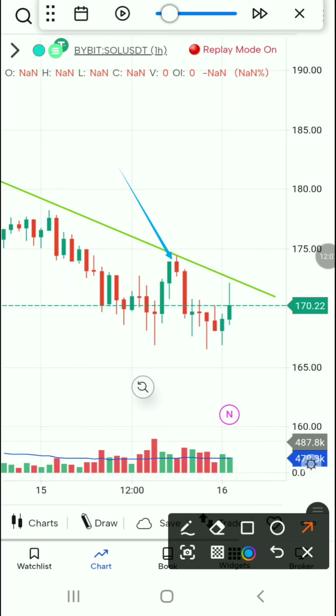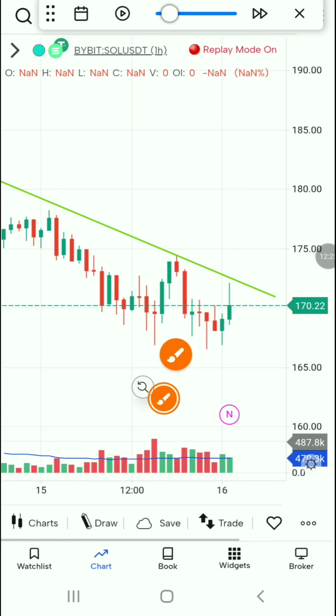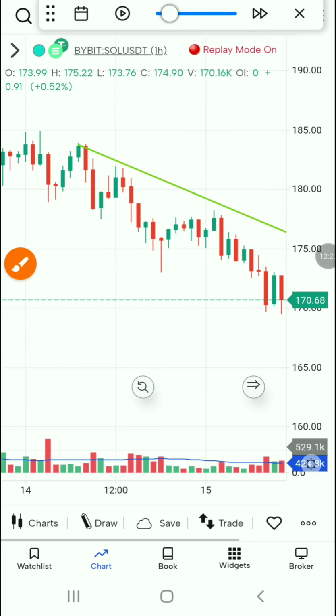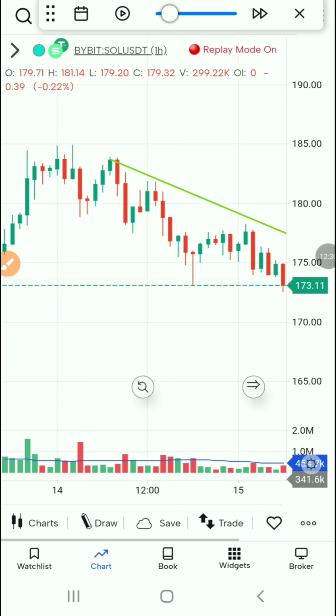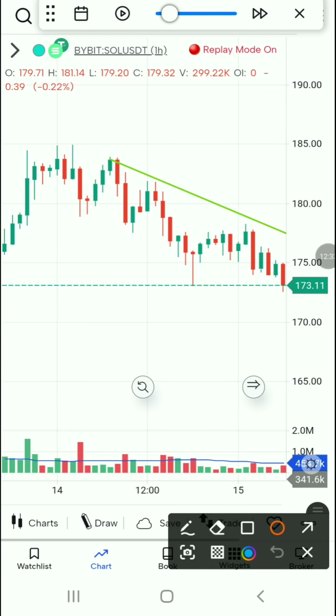So some traders don't consider wicks to be an indication that the trend line is actually valid or not. But overall, I do trade wicks. If a wick touches the trend line, I also consider it a valid touch point. These are the 3 rules. As you can see over here, we actually got a body touch, not a wick touch, because the trend line is resting on the body of the candlestick.